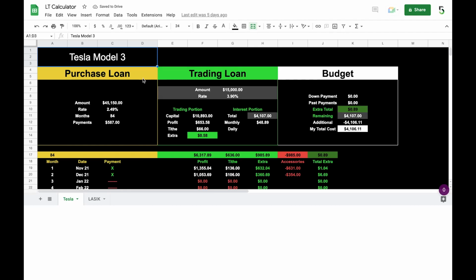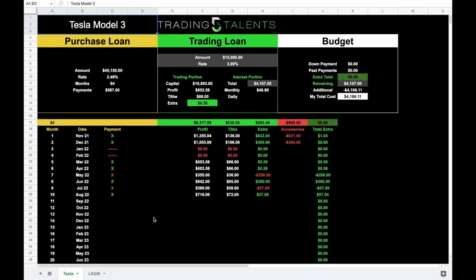All right, now that we made our goal for the month, again, part of that goal is paying off my auto loan payments for my Tesla Model 3 that I received back in November of 2021. And what I've been doing, I've been referring to it as lifestyle trading, in which I take out a loan or have a set amount of cash, and I use it to trade primarily the wheel strategy. And then whatever profit I make from that lump sum in trading, then that goes to pay off this liability, which is the car.